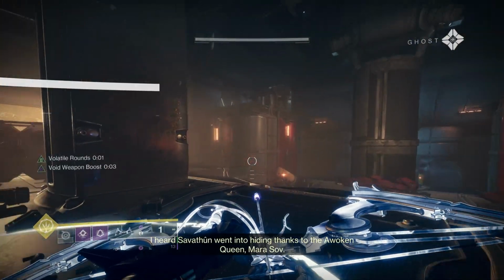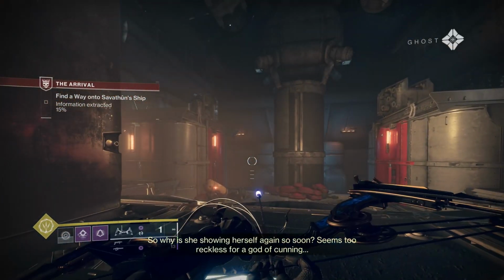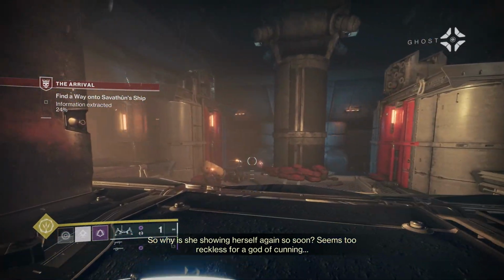I heard Savathun went into hiding thanks to the Awoken Queen, Mara Sov. So why is she showing herself again so soon? Seems too reckless for a god of cunning.